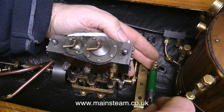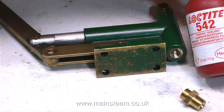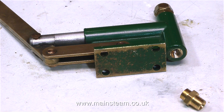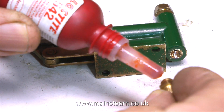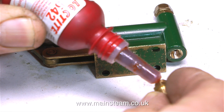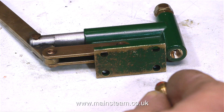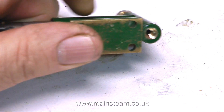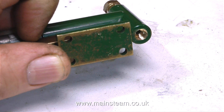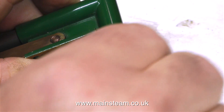So now I have to dream up some way of mounting this in the boat, and that's quite simple. This pump is designed to be fully immersed in a tank, such as in a small locomotive tender, and all it had was just a hole to let the water into the pump. This is no good for me — I need to put a pipe onto this. So I drilled this hole to 7/32 of an inch, which is tapping size for 1/4 by 40, and then I remembered — oh hang on, that's a bit small. I need to use a 5/16 by 32 threads per inch union so that I can use 3/16 pipe, not 5/32 pipe.